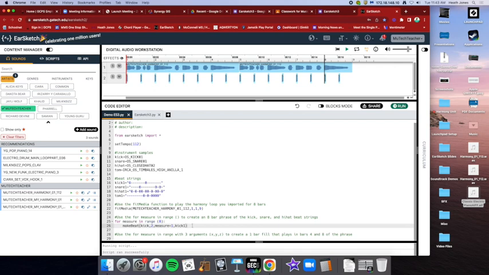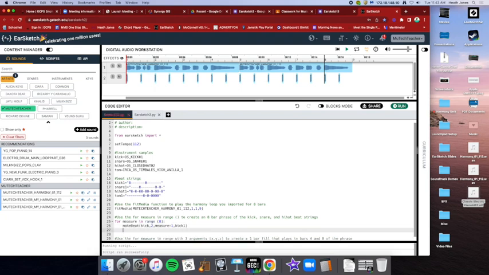So make sure you get this working first. Once you have this completed, at the end of line 26, hit return again. Now we're going to add the snare. So again, make beat, parentheses, the variable for the snare is on line 11, which is just snare, comma. I'm going to put this on track 3, comma, measure plus 1, comma, and then the variable for the snare string on line 17.